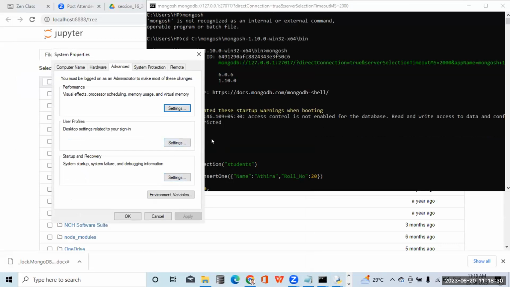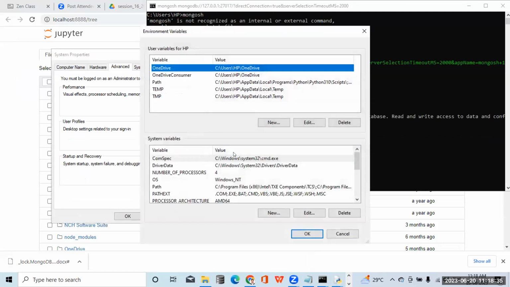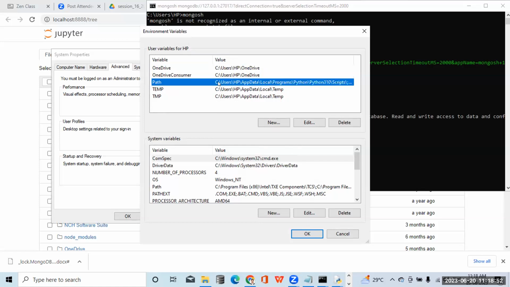You click on the bottom. There is an environment variable at the bottom of this panel. Now here, just a minute, it's loading something. Here, select the row called path. Just one click on that row, and click on the edit button.